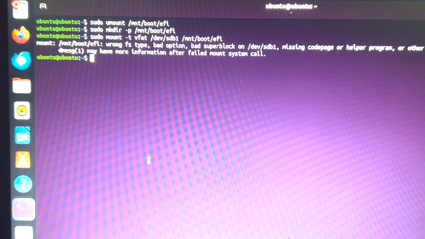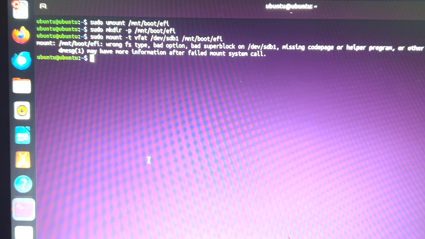It looks like our sdb1 cannot be read as a UEFI partition.